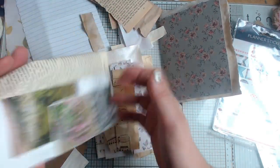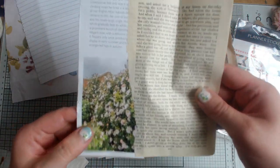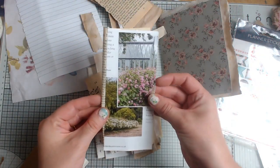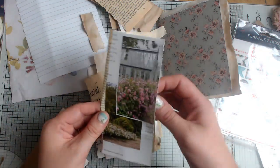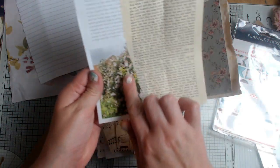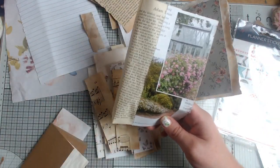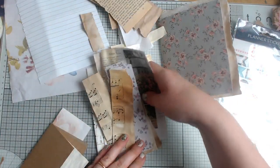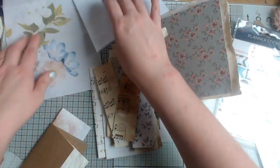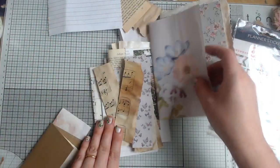I've possibly got some on the computer. I did glue this together and use this as a page. Even though I like this section, I'm not sure on the bottom. And I love this section, so the back of it looks beautiful. So I'm going to put it in my pile. I don't want to get rid of it as of yet. And then I've also got this, which I also folded up earlier as well.